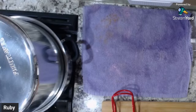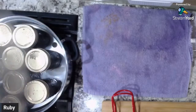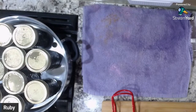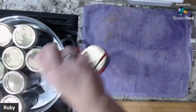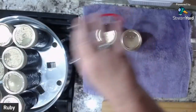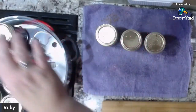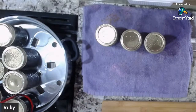And 3, 2, 1. Timer. Now we can remove the lid. You excited? I am. Woohoo! There they go. They're already popping. I told you guys they would pop the minute you took the lid off. So here's our hot jars. And I mean, these are hot. We got 11 jars of grape jelly. They're still popping.